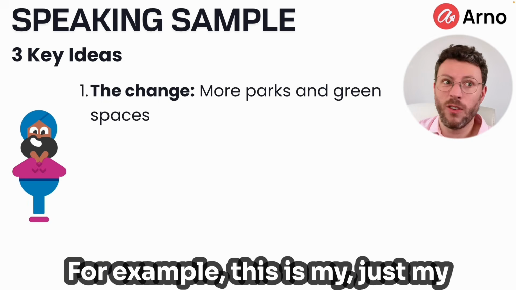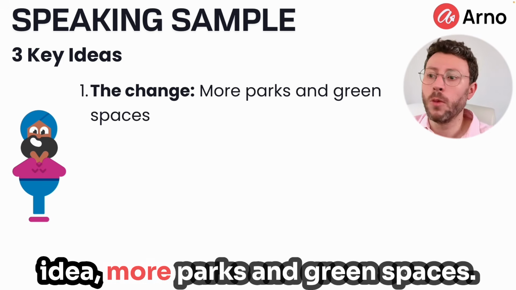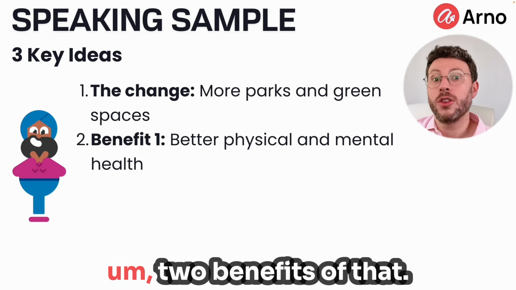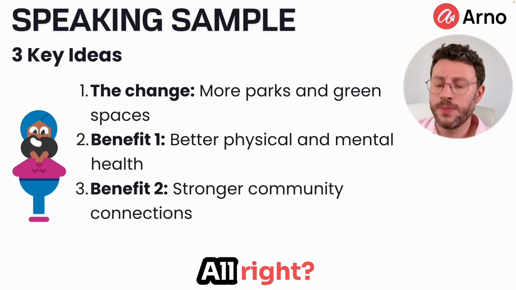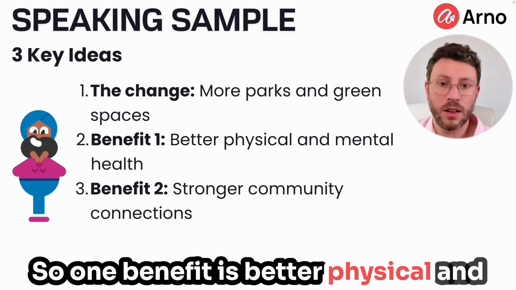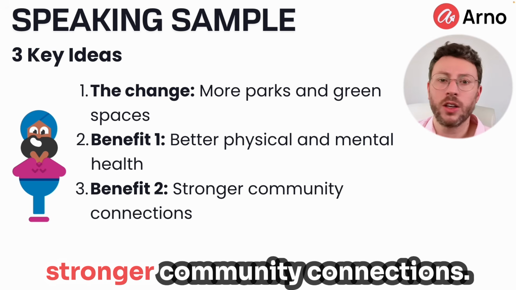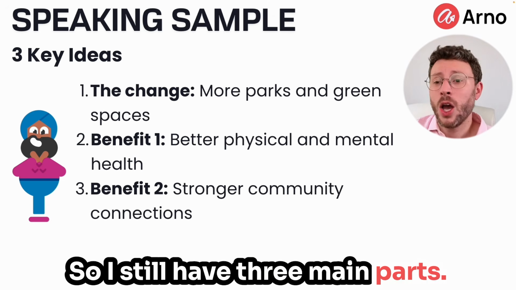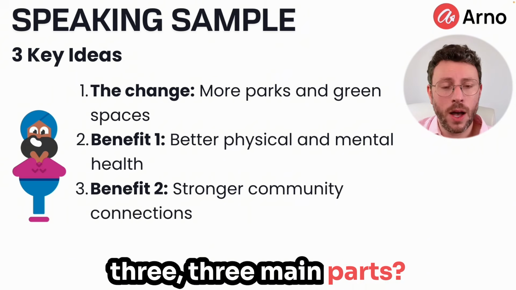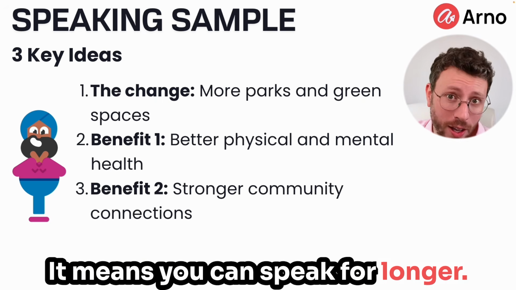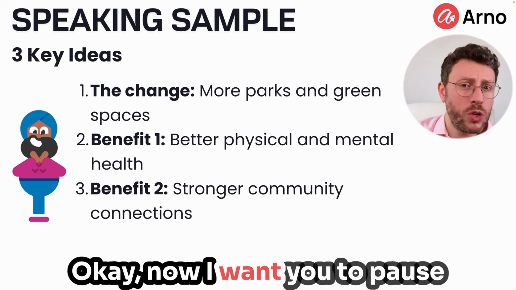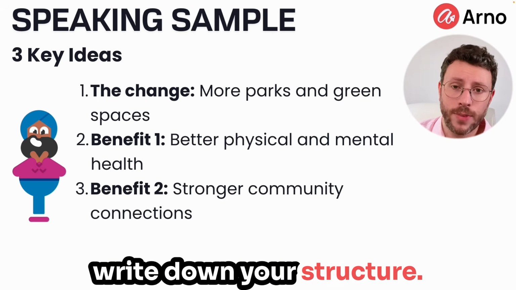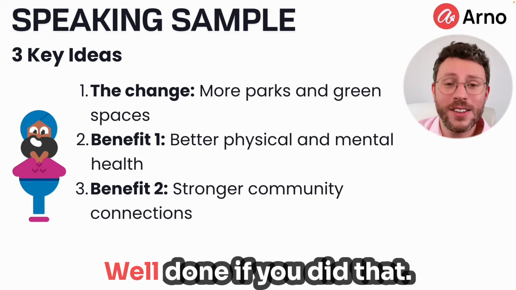We have the change. For example, this is just my idea, more parks and green spaces. I think that would be good. And then I'm going to add 2 benefits of that. So one benefit is better physical and mental health, and the other one is stronger community connections. So I still have 3 main parts. Why is it good to still have three main parts? It means you can speak for longer. Okay, now I want you to pause the video and please write down your structure. Okay, go. Okay, well done if you did that.